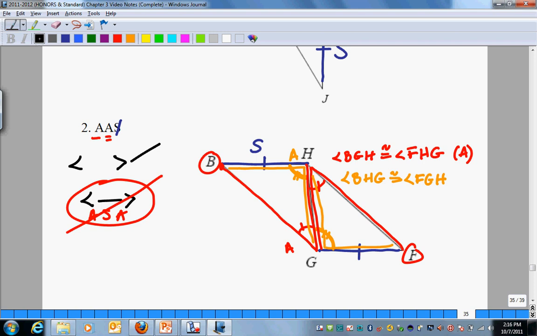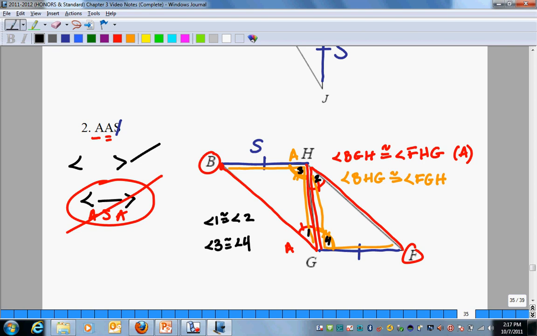If you want, in these diagrams, you're always welcome to just add numbers. We could also call these angles 1 and 2, and call these angles 3 and 4 and be done with it. You could always just add numbers to these angles, and therefore say that angle 1 is congruent to angle 2. That was the red angles. And angle 3 is congruent to angle 4. There's no rule that says you cannot add numbers. You can always add numbers. Just include that in your labeling.